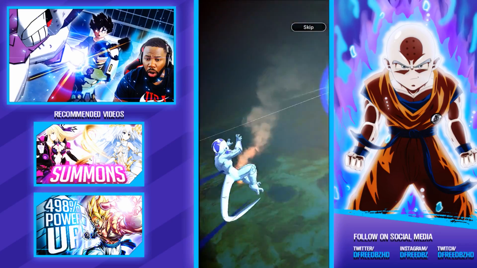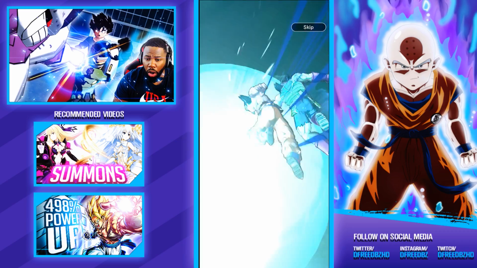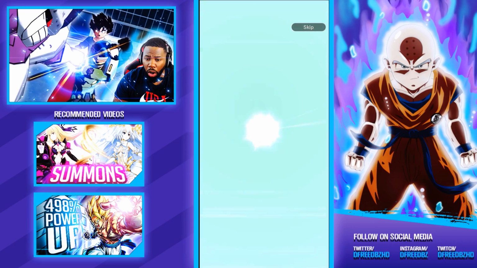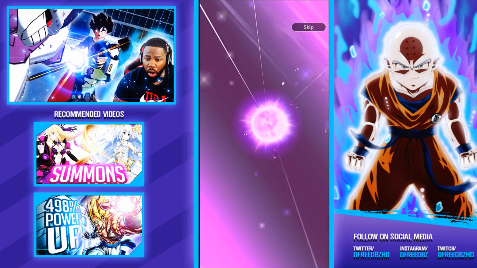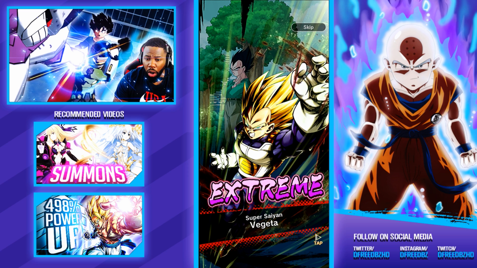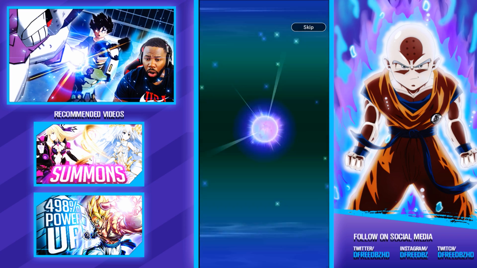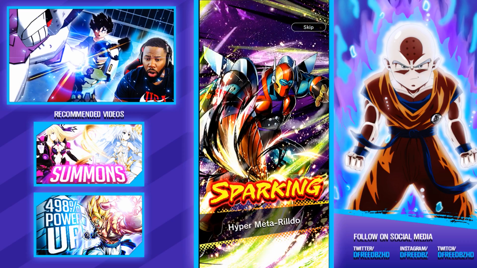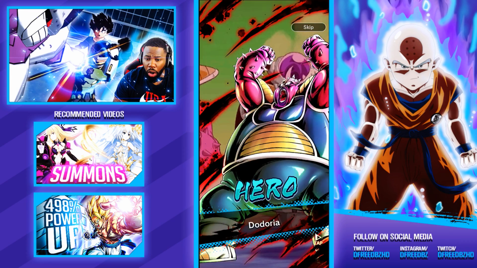Yo. Goku dropped the god. Goku game. Stop playing. Drop that Goku. The real match. Drop that Goku. I'll take that. No, we're not having a repeat of the last summon. No. It's a different unit, but it's the same character. Goku, please. Please, please. Ah, Rildo. It's not over yet. We'll see.